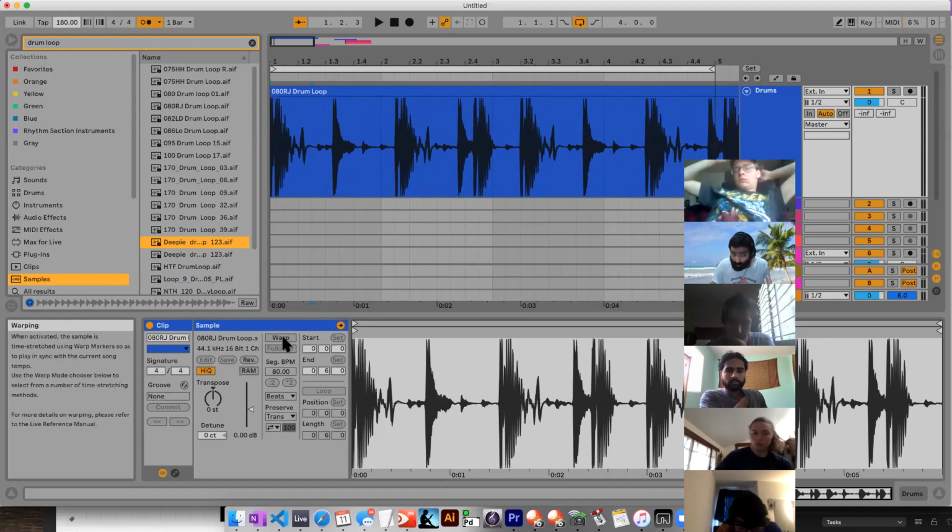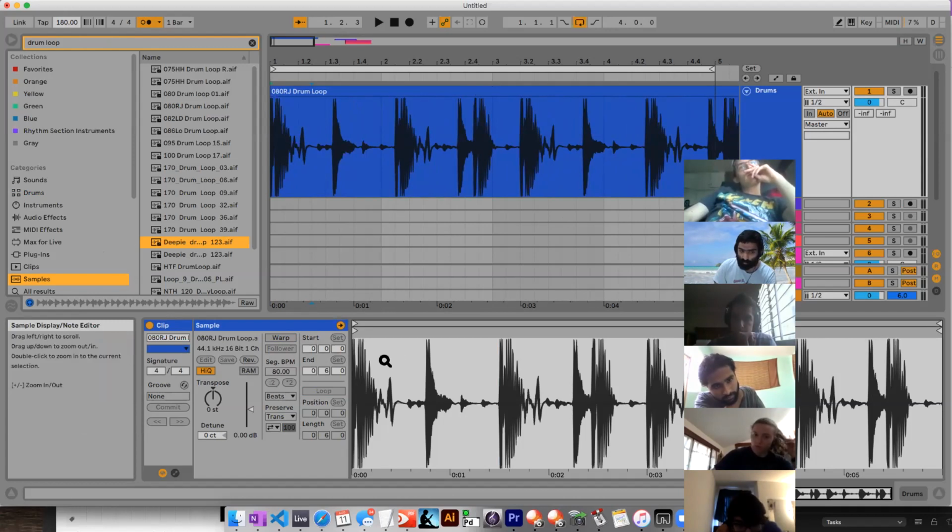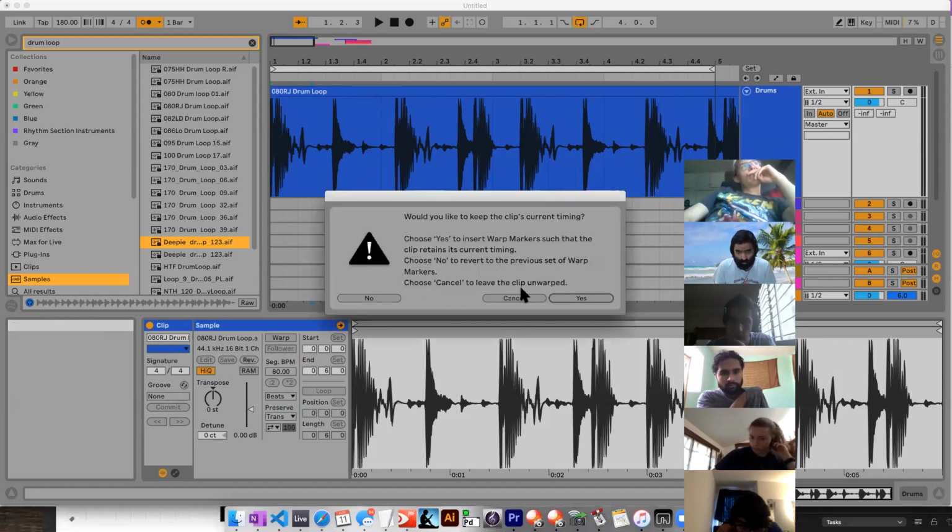If you turn on warp, it won't necessarily play 44,100 samples per second. At least it won't play the 44,100 samples in order. It'll play certain samples earlier than other samples. I'm hoping that's a true statement, but I'll demonstrate the practicality of turning on warp and the different modes.